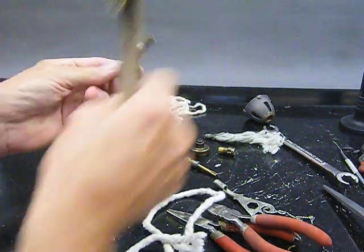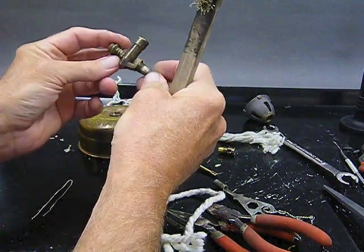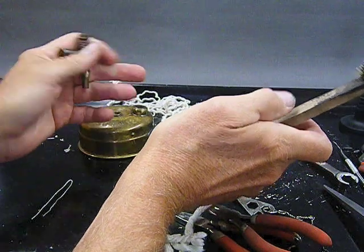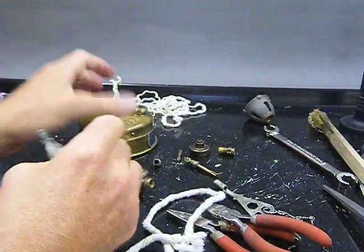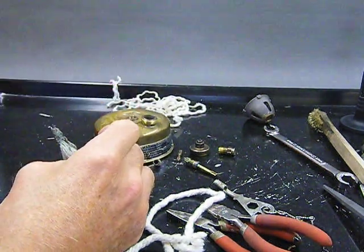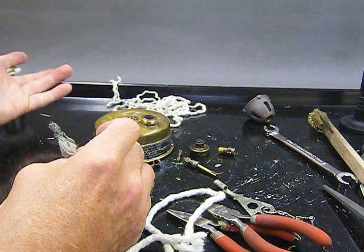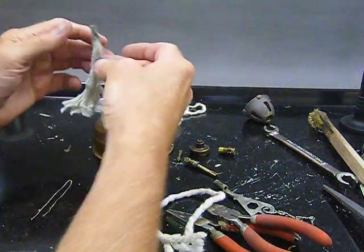What I've done with these parts is I've cleaned them up good enough for us to put the stove back together. I'm going to just call it good because I didn't want to knock the patina off the stove anyway. I just wanted to show you how to take it apart and put it back together. So that's the cleaning. There are other videos on YouTube on how to clean and polish. There's a Colorado camper guy who does a real nice job showing how he polishes his stove up with semi-chrome or one of those little polishing compounds.